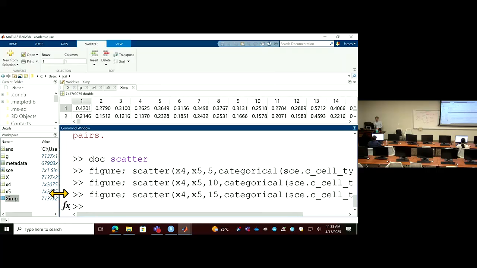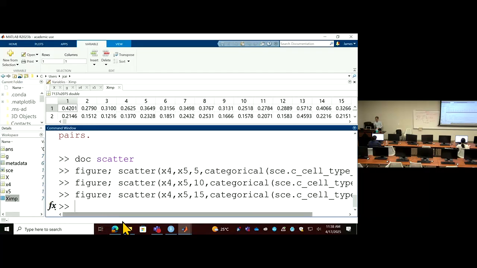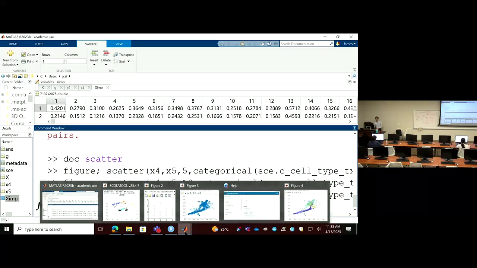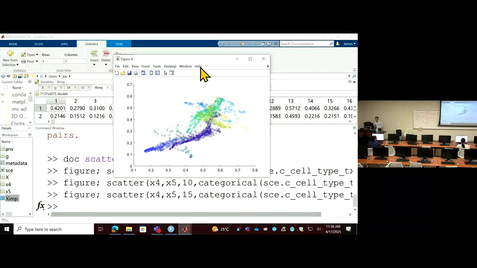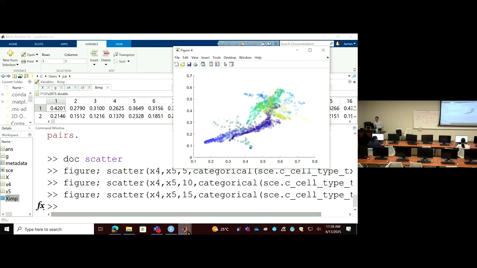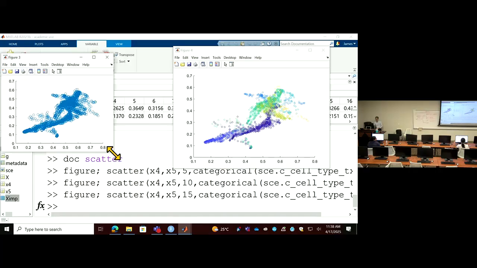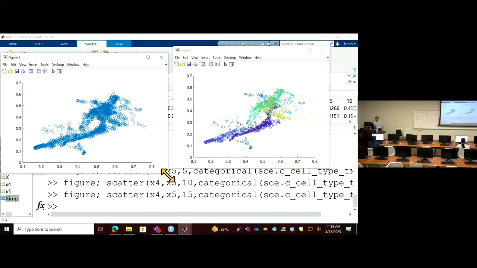Just in case you need this again, this gene number 4 and 5 are just two random genes I randomly selected.